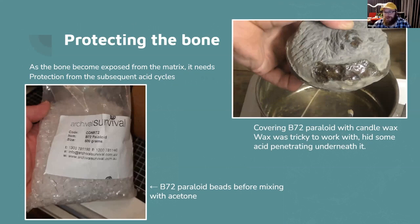Here's a closer view of the candle wax issue — I was prepping what I thought was just a vertebra but under the sediment was a dolphin ear bone — both the bulla and periotic articulated in beautiful shape. I've sent that off to Felix Marx at Te Papa. On B72: you can buy it by the kilogram — lasts years, not too expensive — mix it with acetone and paint it over fossils as a consolidant. It's also reversible, which is very important.